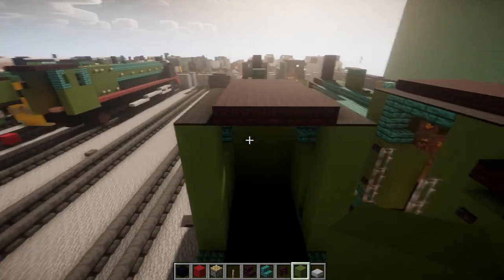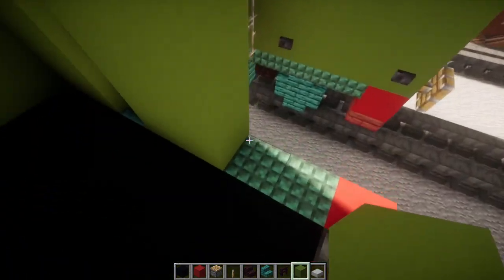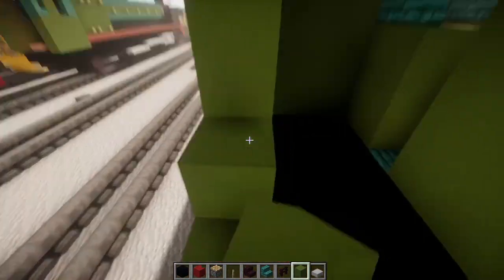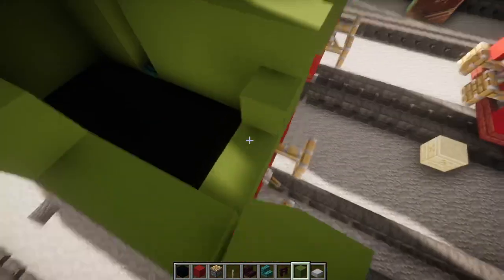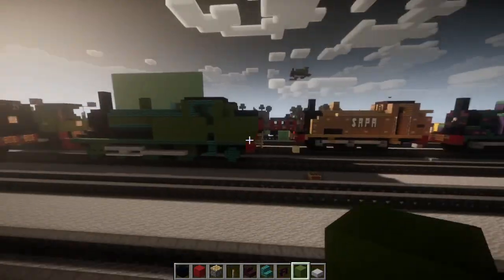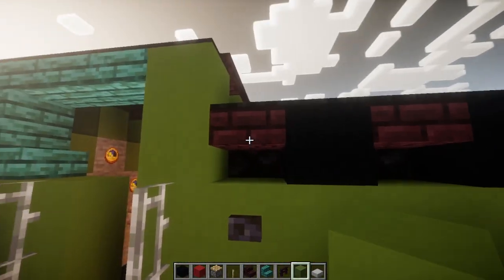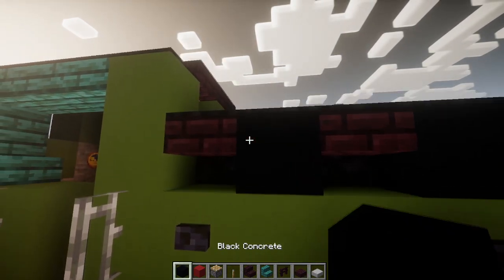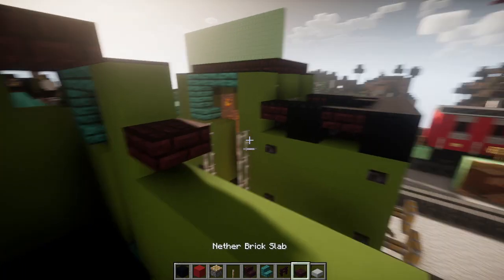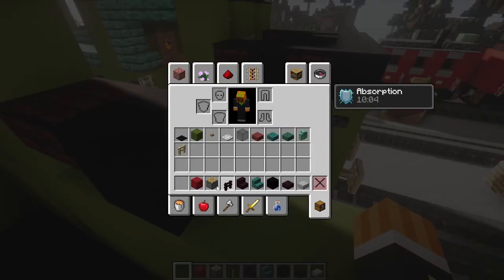Now, just need the bunker. That's gonna be three blocks up. Extend it all the way to the back. Go over and just fill in this area. Don't fill it inside. You'll see why soon. And to finish it off, I want to get another brick slab and black concrete, and you want to make a pattern. So it's going to be slab and then black concrete. Let me switch these so it's easier.